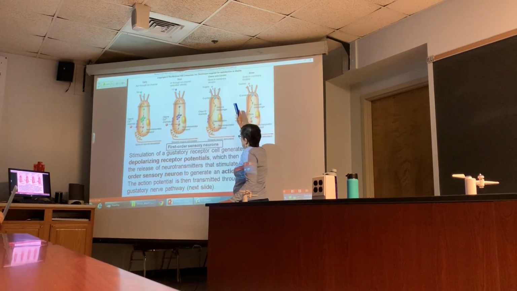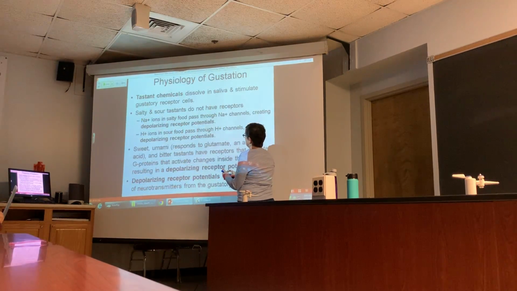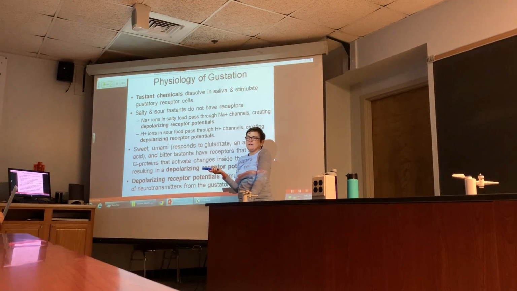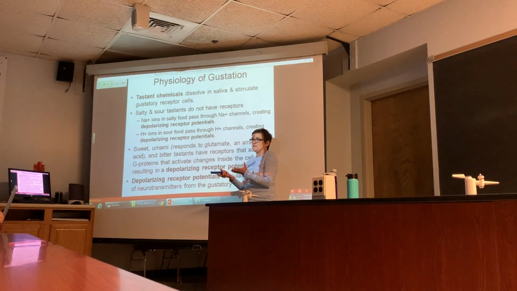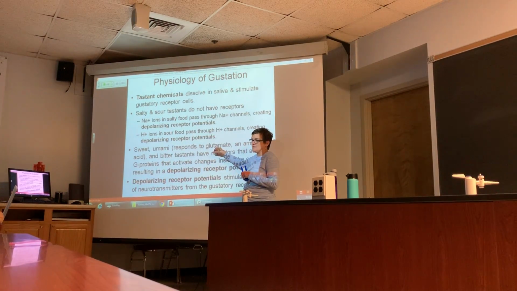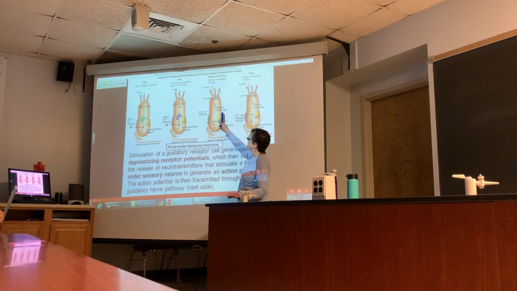In the case of umami, and somewhere in there, I think in the notes I've added this, I'm going to have to update the notes, but umami flavors are savory, and so like if you're eating broth or soup or protein like meat, there's a lot of protein in those kinds of foods, and those proteins contain a lot of glutamate, which is an amino acid. And so you have glutamate and some other receptors on those umami receptors.